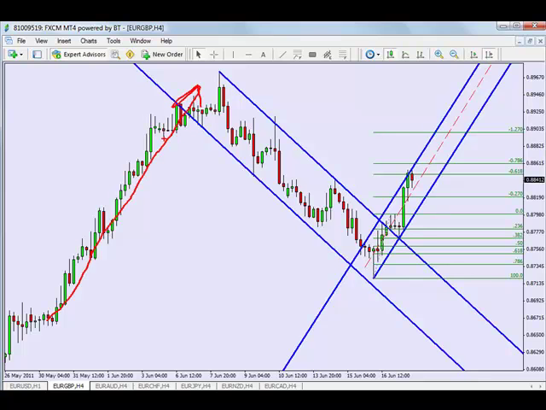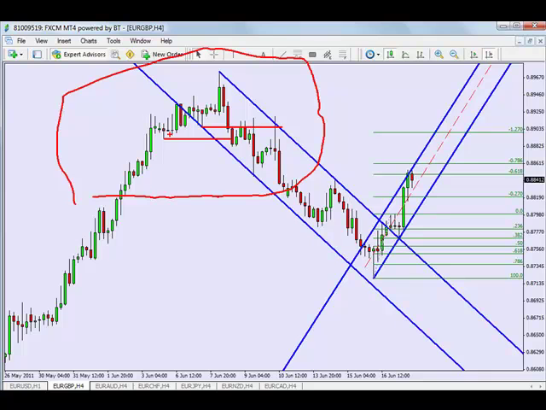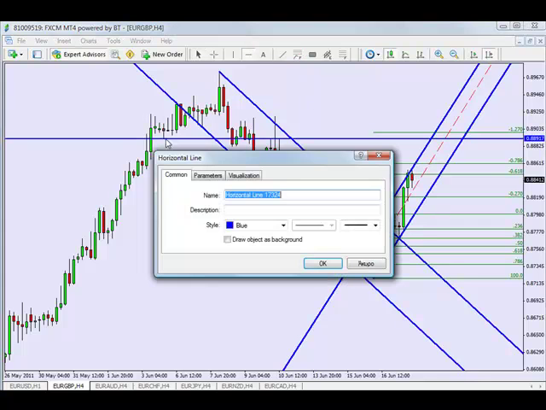Now what we can see here is that we have a support coming in at this area right here, and what we have is a support right here. Remember, 2 to the left, 2 to the right create a support, and in this entire area of the market, these are the only 2 points of support that we can see. So these are going to be targets for the market for the next uptrend, because that is how the market works. So I want to go ahead and mark those.